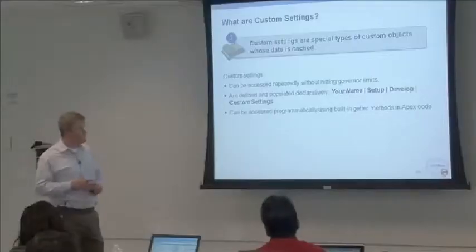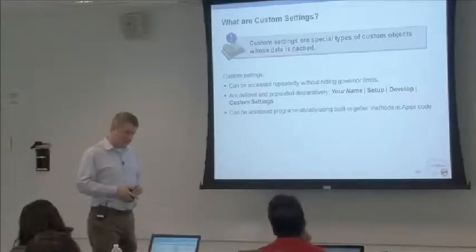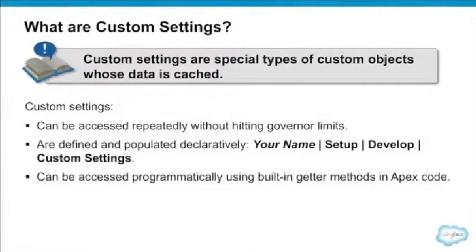All right? One of the key advantages of custom settings is that when you fetch data, you will not be using up governor resources. So you would programmatically say, and I'll show you how you would do it, fetch me the results for this row, or we have these things called hierarchies, get me this record, and you're not having to do a database query to do that.